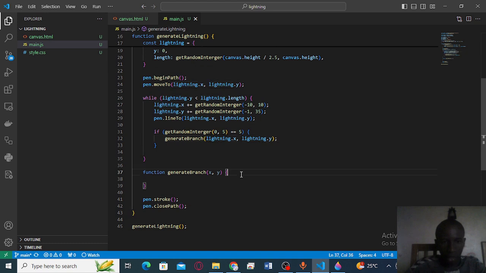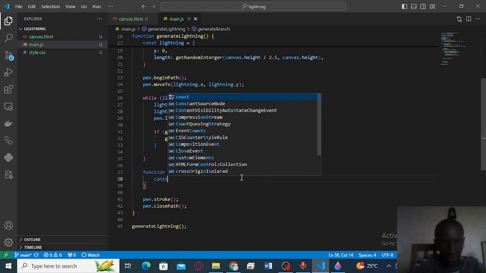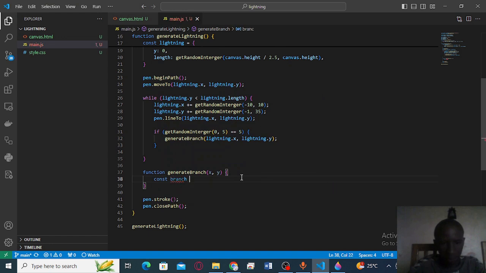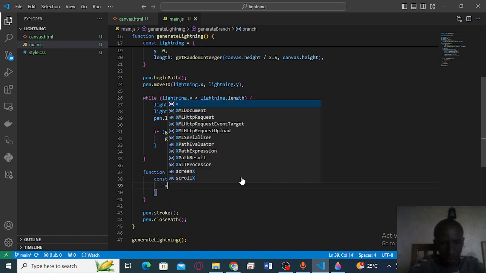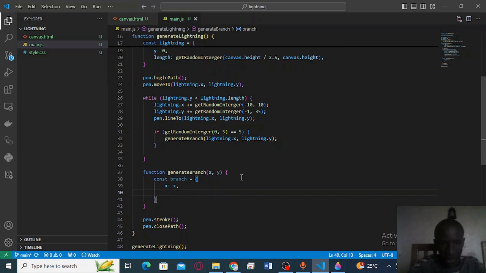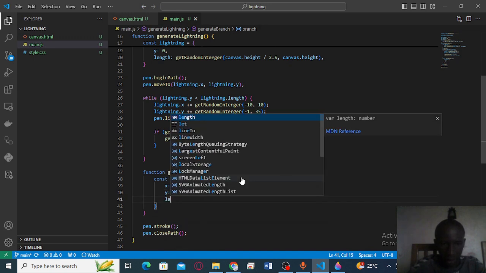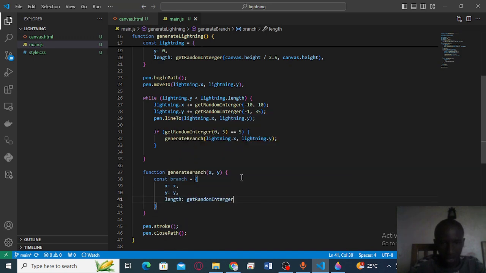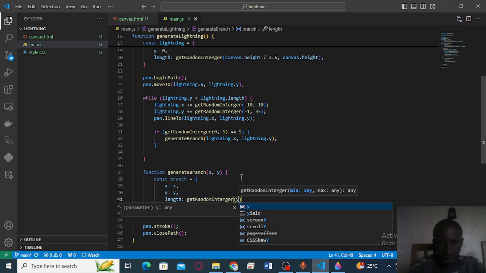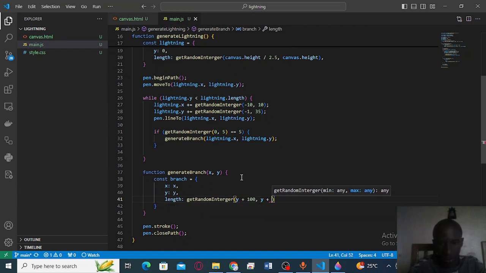So in the generate branch function, what we're going to do first is to create another object. Let's call it branch, and we'll give it a property x, which will be the current x, and a property y, which will be the current y. And then we're also going to give it a length, which will be a random integer between the current y value plus, let's say, maybe 100, and the current y value plus 300.